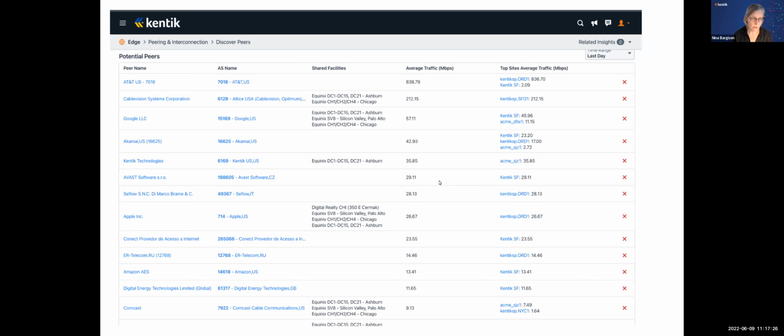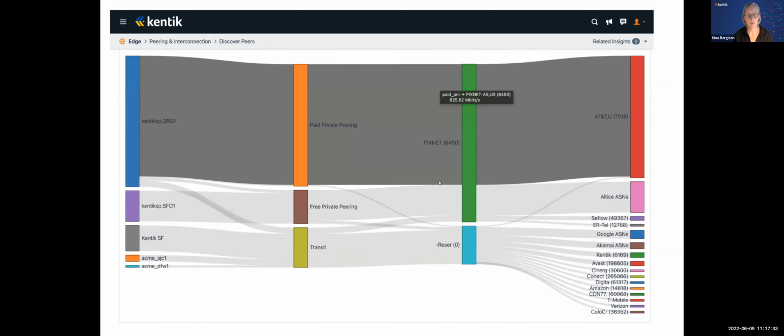The tool can help you figure out where you can connect to it. In particular, if we're at the time where we're no longer just using IXs, but we're also looking at setting up private peerings. So growing a little bit from the first example we had where we were just peering with a route server at an IXP. Imagine here we're still maybe peering with a route server, we're at an IXP, but when should we then move to private peering? Maybe it is when our traffic flows are big enough.